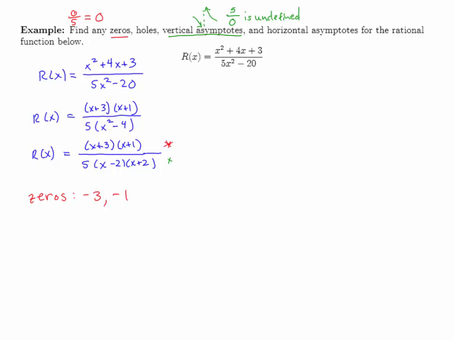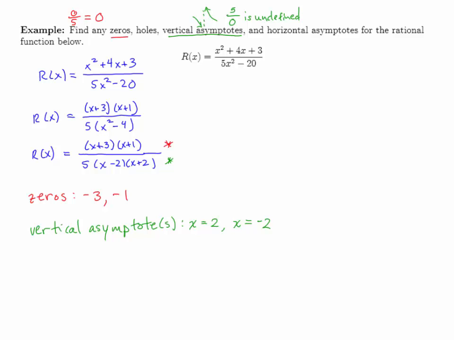So that means that when we look at identifying the vertical asymptotes for a rational function, we want to look at what values of x make the denominator 0. And again, we're going to the simplified form. So the vertical asymptotes that we'll see here will occur where x is 2 and also where x is negative 2. I'm finding those by looking at what values of x would make that denominator 0. Now, vertical asymptotes are vertical lines, so I'm going to list their equations. The first equation will be x equals 2, and the second equation will be x equals negative 2. So this function will have two vertical asymptotes.